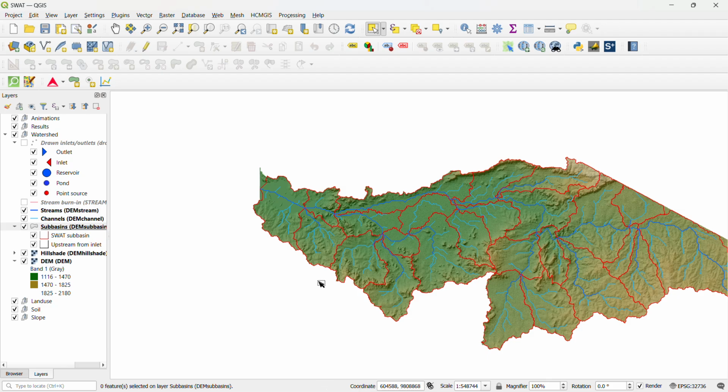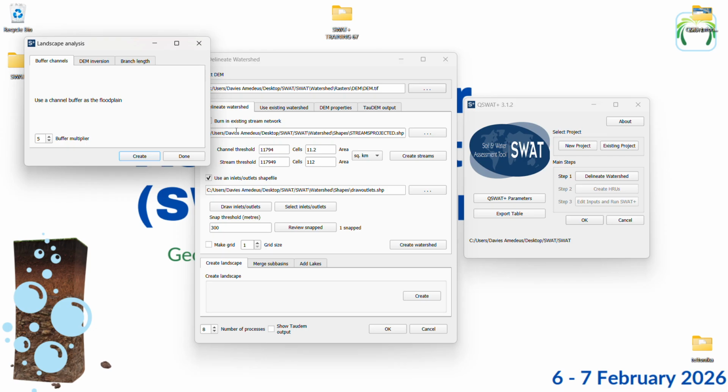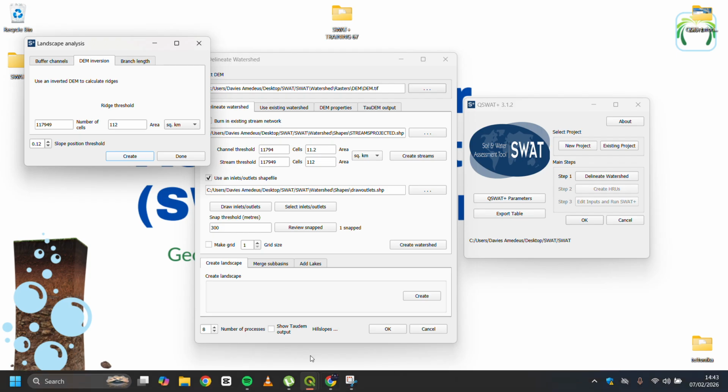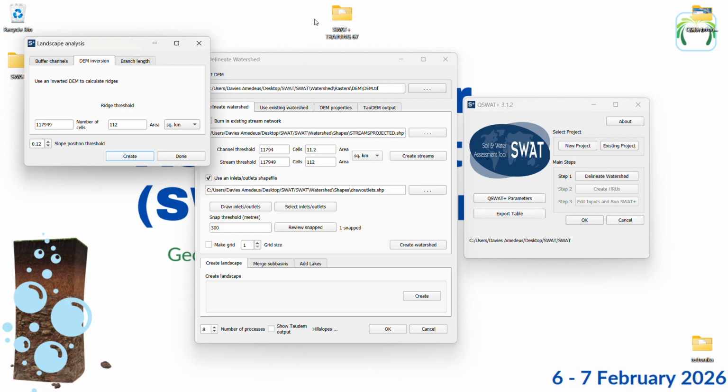So what I will do is use another option here. I'll increase this to this number and create using the DEM version. That will take some time, so I'll pause it for it to run and create for me the floodplain and the upland areas.